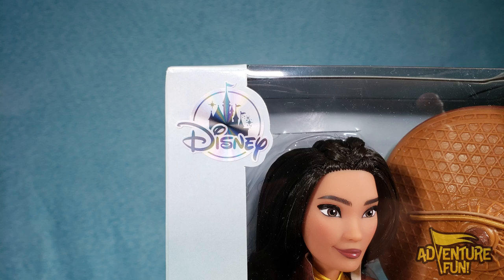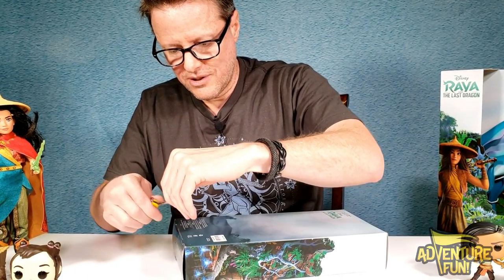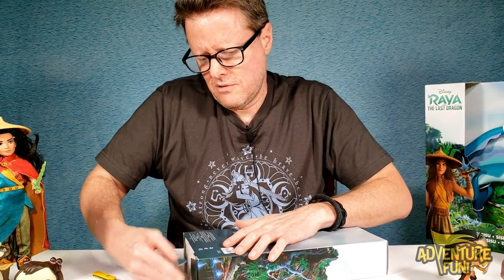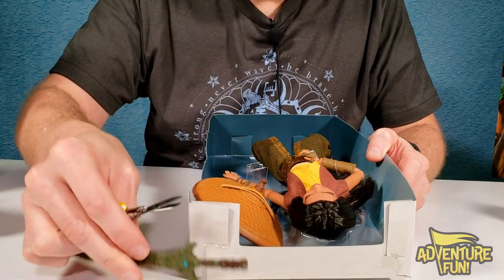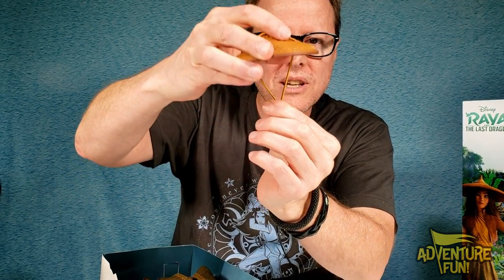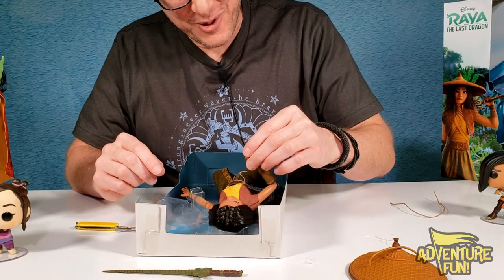You can see it's got the Disney logo — it's a Disney special — and it says 'with additional articulation.' On the back, it's just a beautiful sky. I assume the bigger the dolls get, the easier it is to pull them out of their package without tearing it — it's very frustrating for us toy collectors. So there's that side, which looks nice. There's the sword, and there's her hat — it just straps around her chin. I didn't realize she was that articulate.